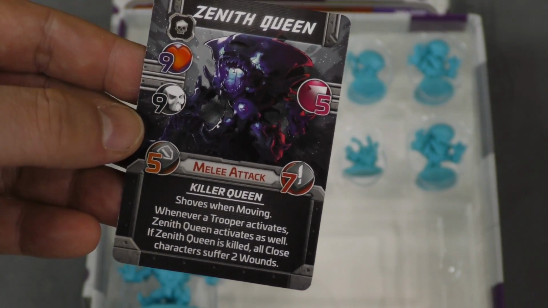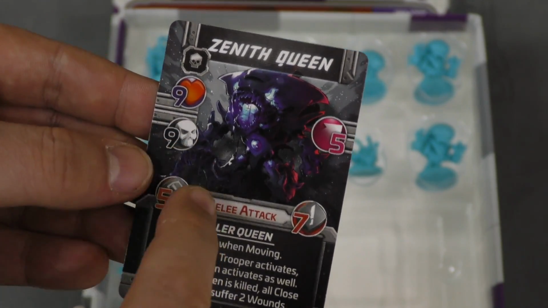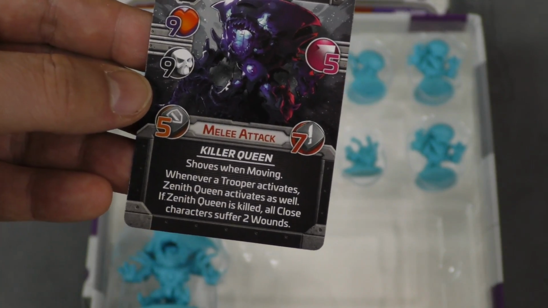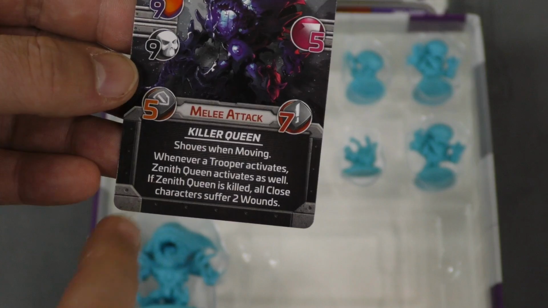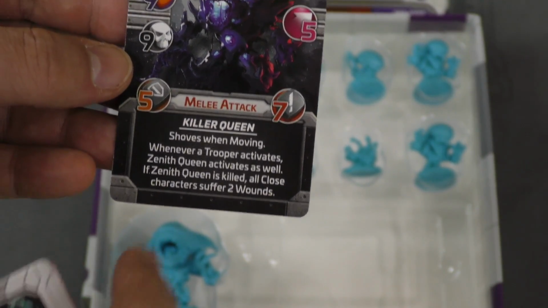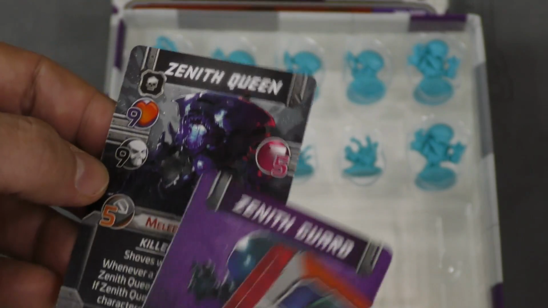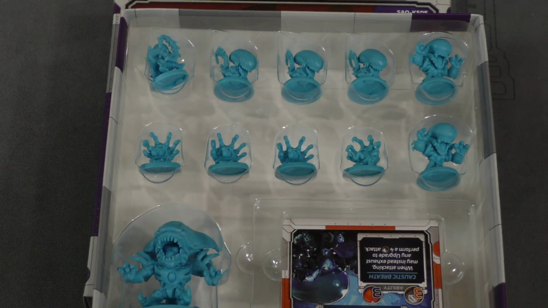And then the Killer Queen, which has some massive numbers. 9 health, 9 overkill, the same thing here, but moves 5, defense 7, melee, shoves when moving. Whenever a trooper activates, the Queen activates as well. Really? She activates every time any trooper activates, and when she's killed, all close characters suffer 2 wounds. So that's neat. They certainly made this a very powerful figure.